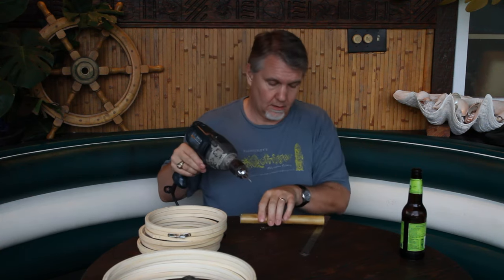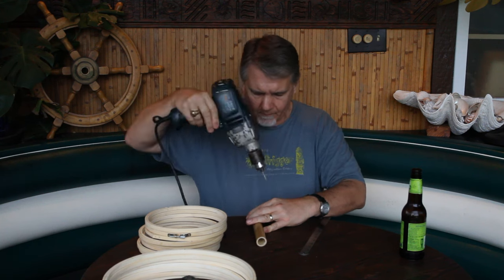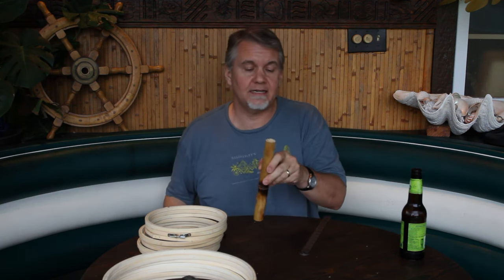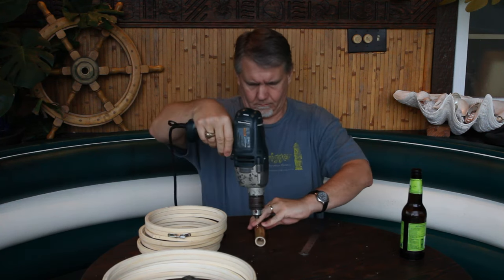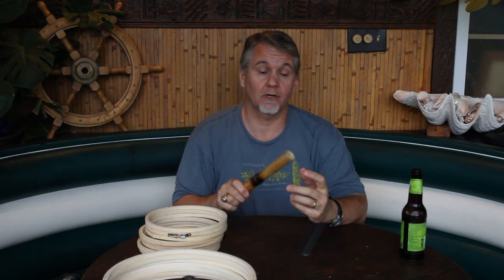Now this is same as we did for the bamboo hoops. On either side of the guide mark, we're going to drill two holes, side by side, a pair. A drill press might make this easier, but I don't have a drill press, so we do with what we can. Now, see how fun that was? We're going to do this 7 more times. There are going to be 8 bamboo support struts that are 9.5 inches long for each of my shades that I'm making.